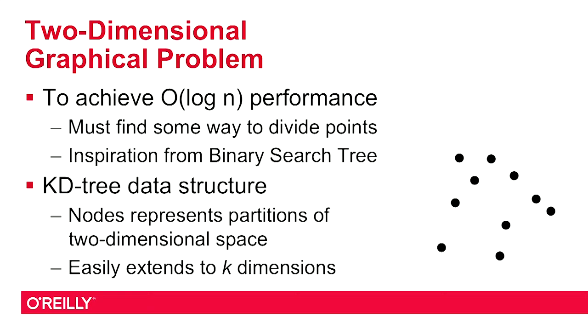And if I could figure that out, then I would truly be able to get my logarithmic behavior. We will be inspired by the binary search tree, which found a way to separate nodes by having a left child and a right child. And they encoded a binary search tree property where you knew that all the values in the left-hand child were less than or equal to the node, and all the values on the right-hand side were greater than or equal to the node. Taking that as an idea, this concept called a KD tree, which stands for k-dimensional tree, which was invented in 1975, is that you want to partition the space using the 2 dimensions. And if we can do this, we can actually, as I mentioned before, scale it up to multiple dimensions.